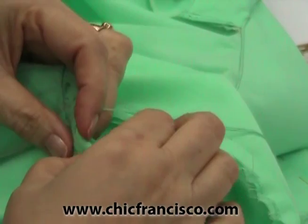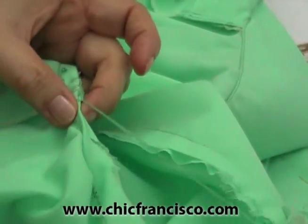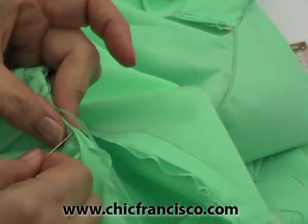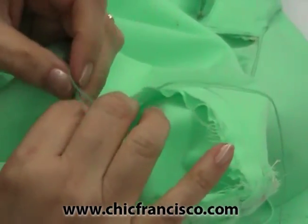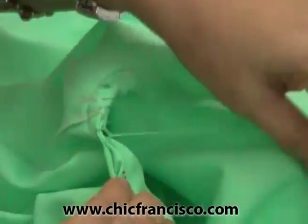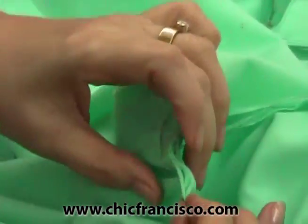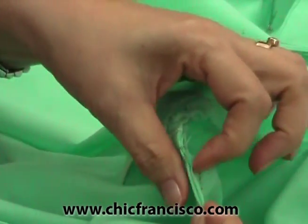Just follow the curve of the armhole. We shouldn't make this too tight. If there's excess material because, as you can see, this part was gathered, it's fine. Just slip it in, and it's okay if one part is a little loose.